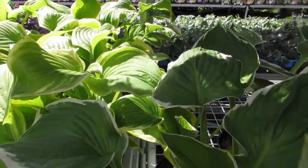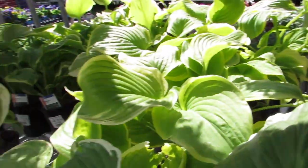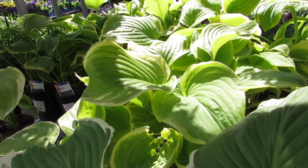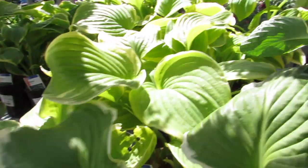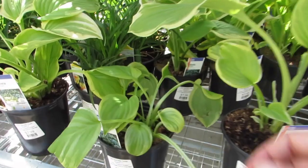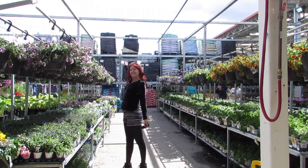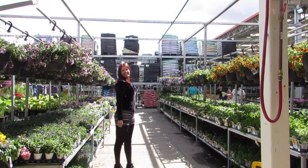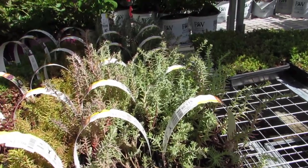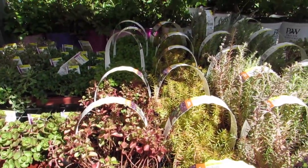They have quite a few hostas over there too — look at the yellow. Oh, quite a few! Let me see this one — he's got an arm broken off too. This guy's got a bunch of new growth and a nice leaf as well. Do I have any of those at home? Yeah, I have this one, this one, and all of those — I just don't have this one. I'll pick one up.